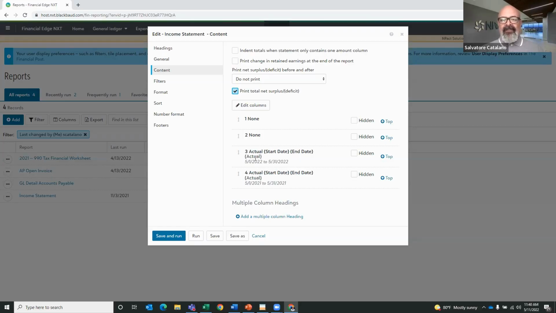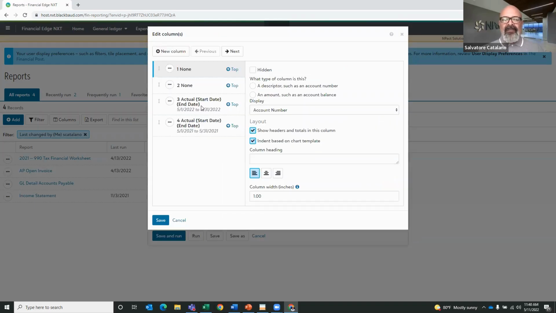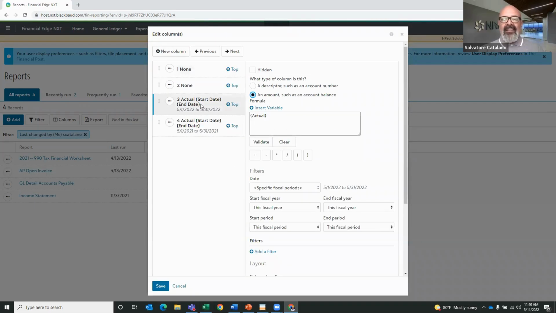Like, you'll notice here that you could use what are called smart dates. So I'll go ahead and hit edit here just so that you can see it. And if I click on one of these columns, you can see like these are smart dates, right? If you're not familiar with this, what's nice about this feature is that if you set it to this fiscal year or this fiscal period down here, it'll always move with you, right? So we're in the month of May, so we know that for a fact that this is the month of May, and you can see here that this is going to give you values for that.